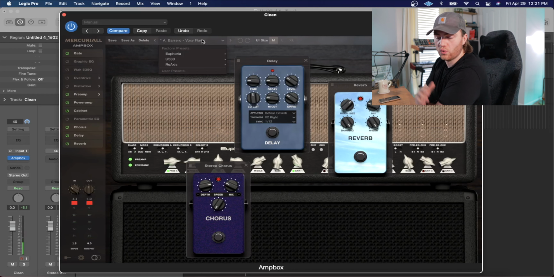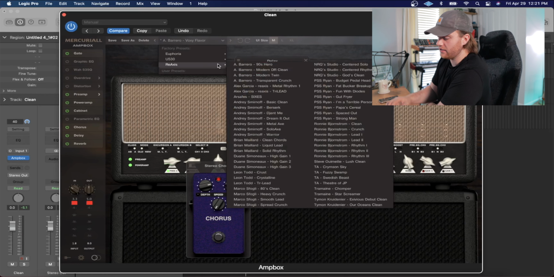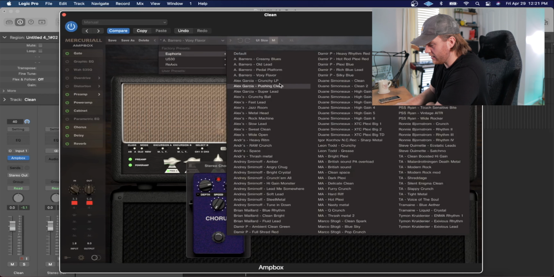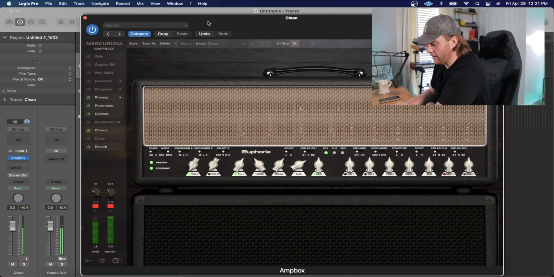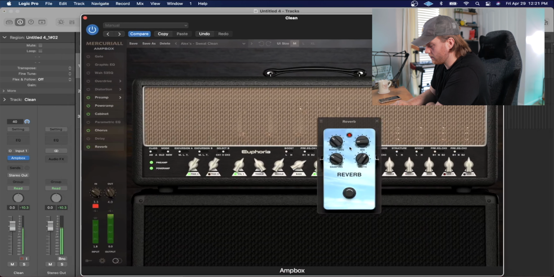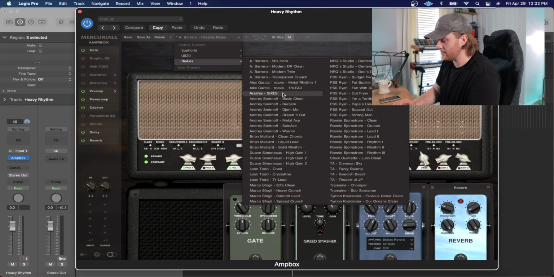Yeah, sounds super cool. You can get some really cool ambient clean tones out of the effects pretty easily. Let's see, what's this sweet clean? Let's take a look at the heavy rhythm track I have. I used the Reaxis on the track I did at the beginning of the video, and I do believe I was using the 6s.